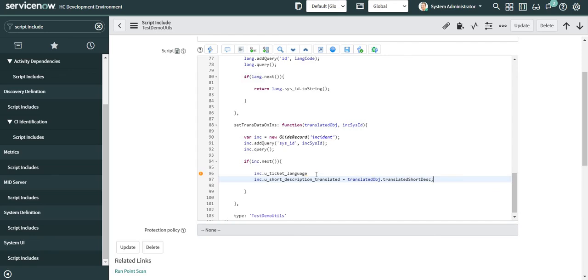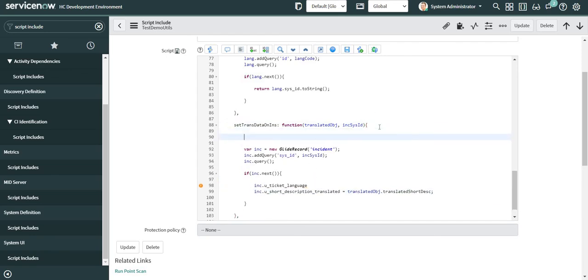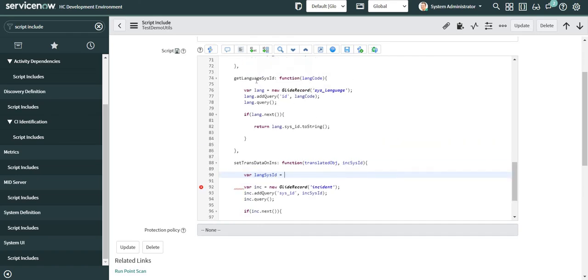Now for ticket language, what I need to do is, first of all, I am going to get the sysID of the language. Language sysID equals to, I already created a function named getLanguageSysID, so I'm going to call this one here, and then I'm going to pass the language code which I have.